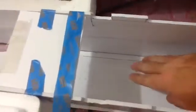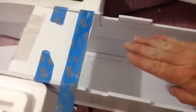I'm going to put an air shaft all the way down the side here, and then my sidewall will butt against it for a good glue. I'm also doing this because my bomb bay doors, I'm not sure how high it's going to be, so I'm going to go ahead and do this first and then cut this out and work with my bomb bay doors.